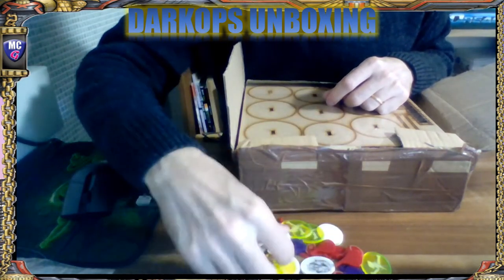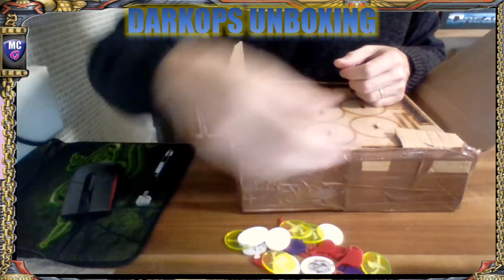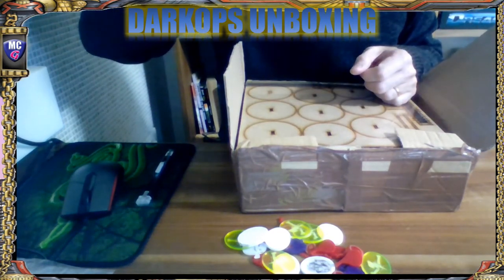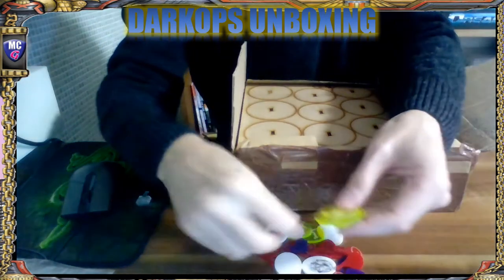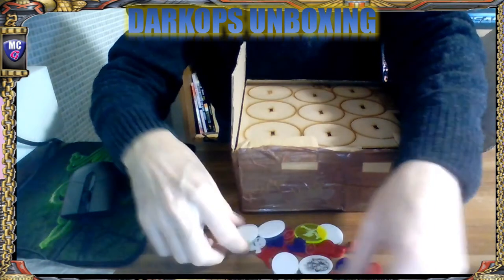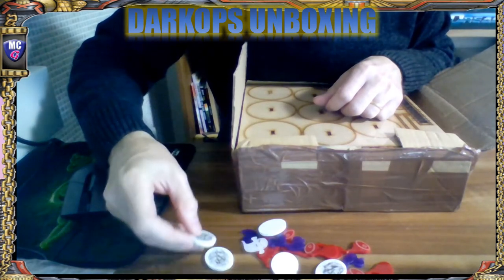So, got a bunch of these. These are spooked. Basically, when you roll to hit, did I hit? Yes, I did. Okay, what happens? If you roll a low number, then the target is at least spooked, which means they're basically kind of stunned. They lose an action in their next activation. So, these must be crippled, because as you can see, there's the broken bone. Crippled means minus one power and minus 2 inches of move if you're a standard. Wow, these are cool.